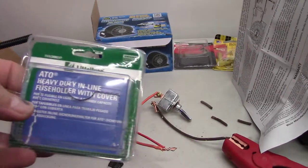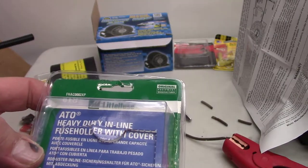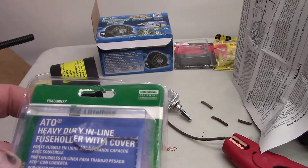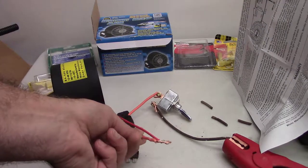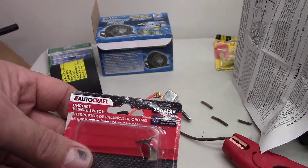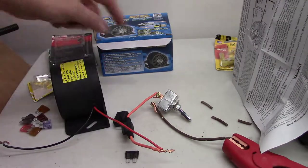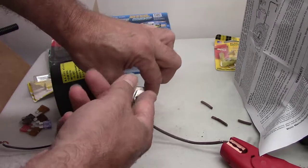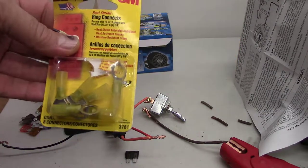And then the fuse holder, ATO heavy duty inline fuse holder with cover. So I'll put that underneath the dash. That may be way too big than what I needed. The wire was really thick. The toggle switch, chrome toggle switch. I wanted something big that if I still had my gloves on, I could easily flip it. And then these will go on the battery.